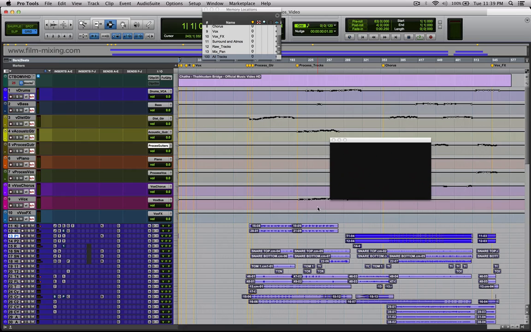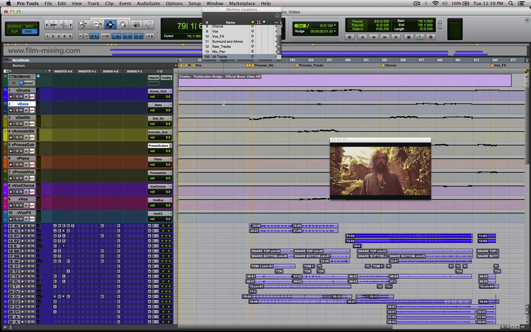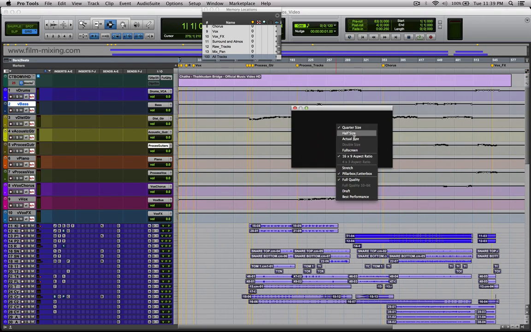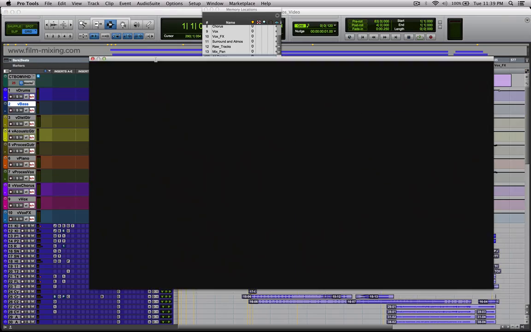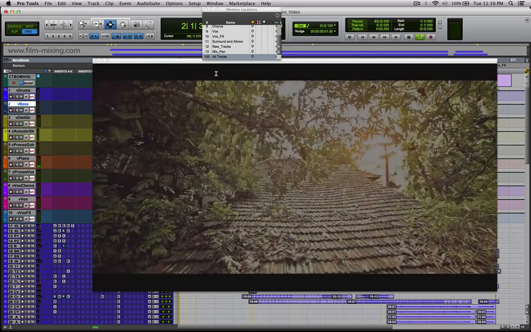Coming back to the session, I'll play you a bit of the session just to give you a feel of the kind of song that we're looking at, and as we build the whole mix towards the end, so you can see how everything fits into each other. So this is how the song looks, and if you look at the video, you would probably get a feel of what I am trying to achieve over here.